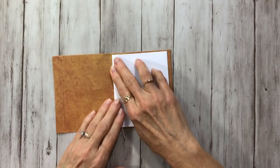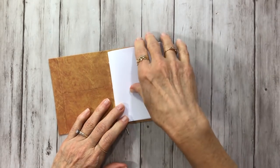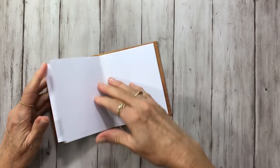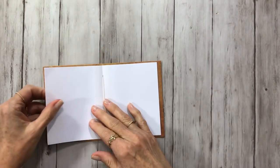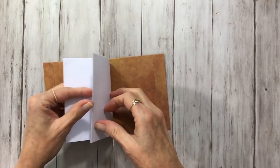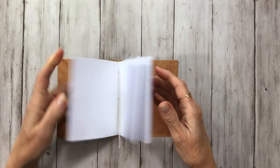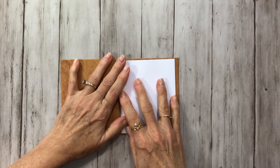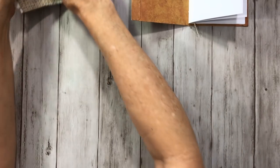Okay, so now, like I said, the fun part will begin here, which is basically decorating these pages. I'll probably go through and just do backgrounds on each page. And then maybe I'll come back and add in a few things here and there. I'm just not sure what I'm going to do in it, but I just really wanted to do it. And I have so many papers and bits that's why I want to do this.